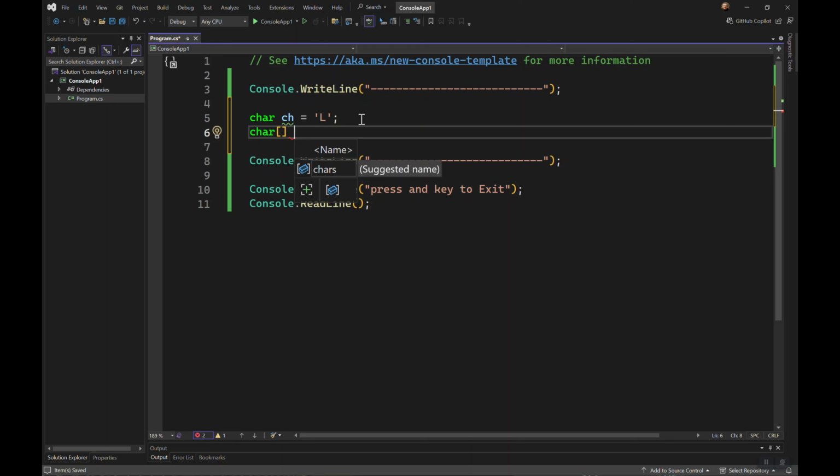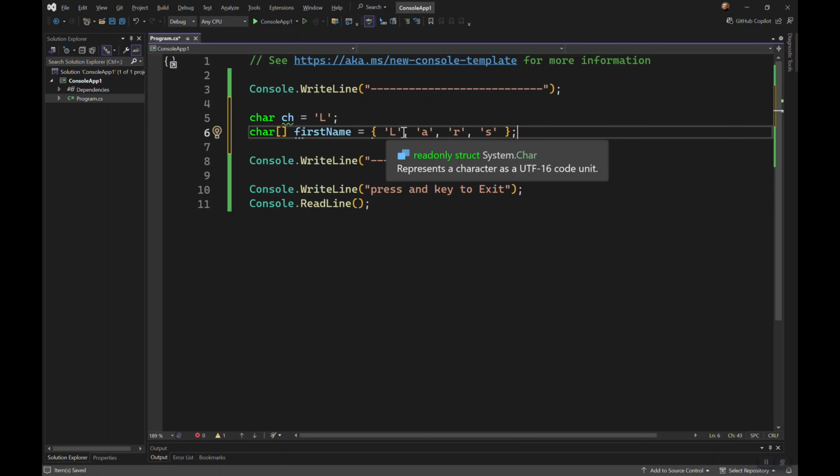Traditionally, what we call a string today was a character array. We're going to put this under first name like this, and then we're going to initialize it like that. So this is an array, just like this is a char. This will be a character, a character, a character, and a character, just like it is. And this would be position 0, 1, 2, and 3.